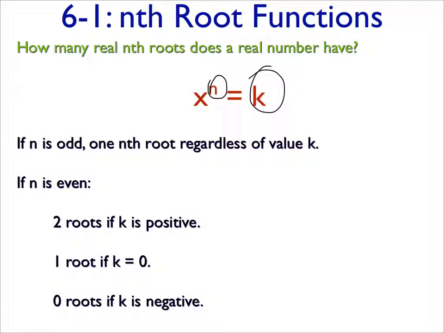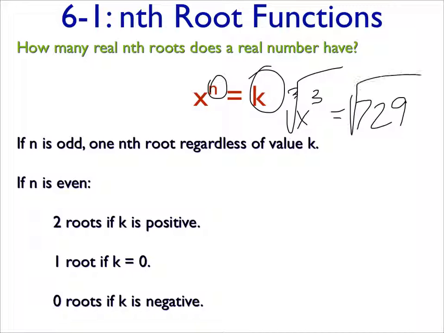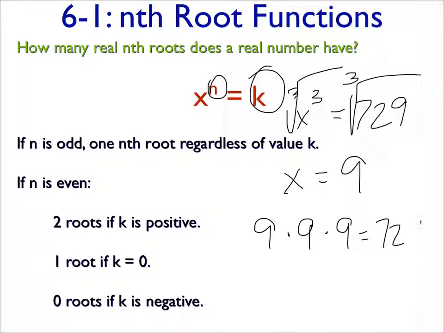Basically what I mean by that is, let's say I have x to the third equals 729. I cube root both sides. You can do that in your calculator and you should get x equals 9. Well, 9 is the only answer, because I have an odd exponent. Again, that means 9 times 9 times 9 equals 729. If I had said, well, it could also be negative 9, because we know with square roots it can be positive or negative. It can't be negative 9 because if I have a negative times a negative times a negative, it results in a negative, and I have a positive 729. So for that reason, there is only one solution if you are taking an odd root of something.